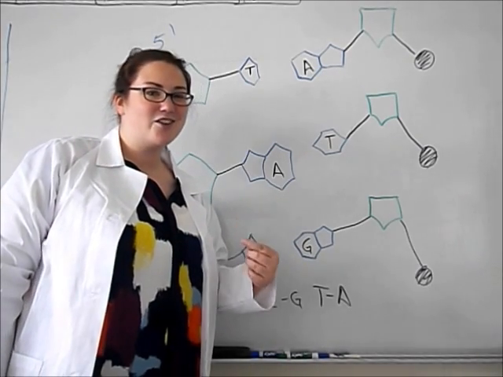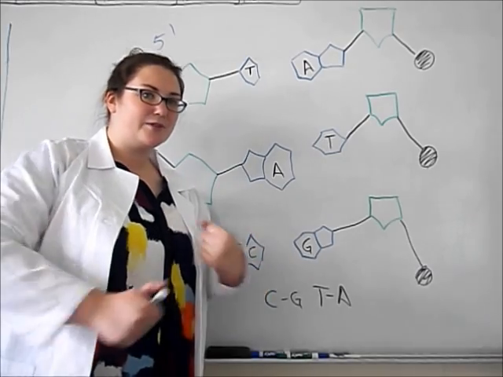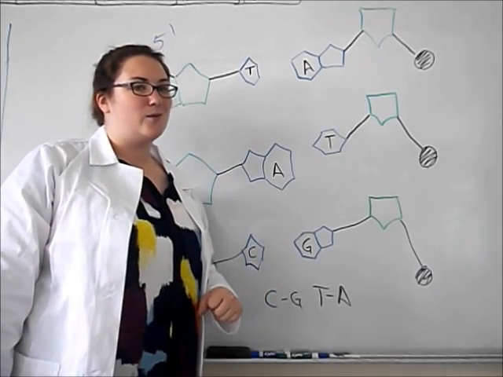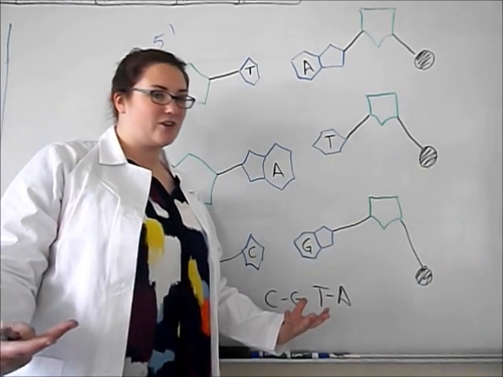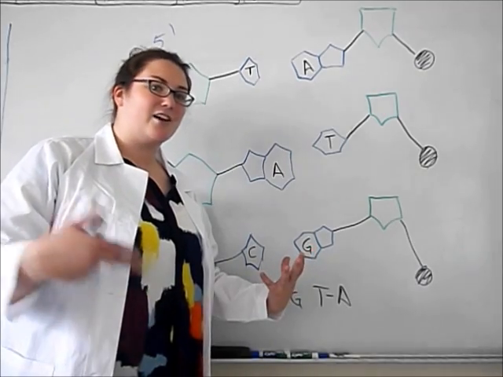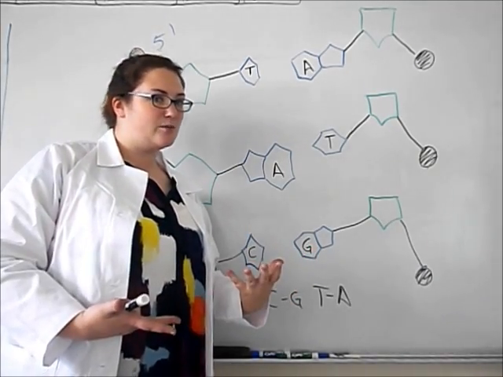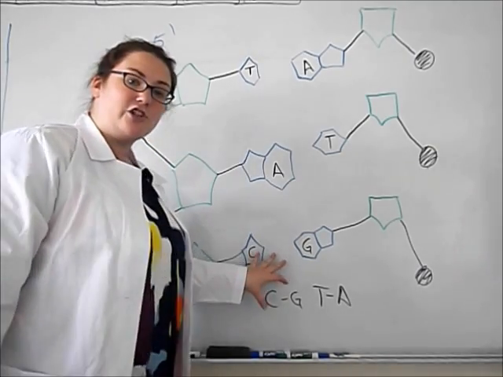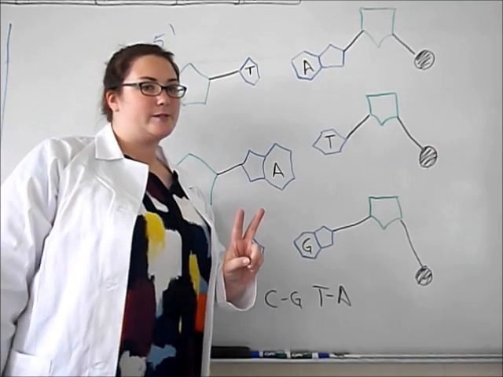And as you guys know from our discussion of hydrogen bonding, nitrogen is able to hold on to electrons really well. So we end up with a very electron-rich area and a very electron-poor area, so that you actually have a partial positive attracted to a partial negative in a very intense way, which is known as hydrogen bonding. C's and G's can actually form 3 hydrogen bonds. A's and T's can only form 2.